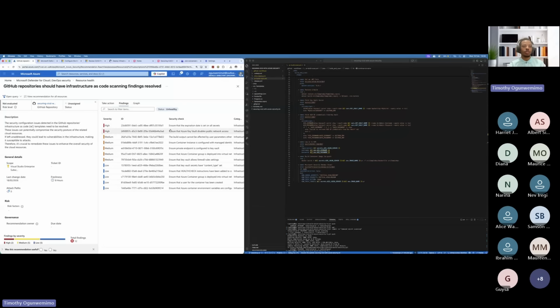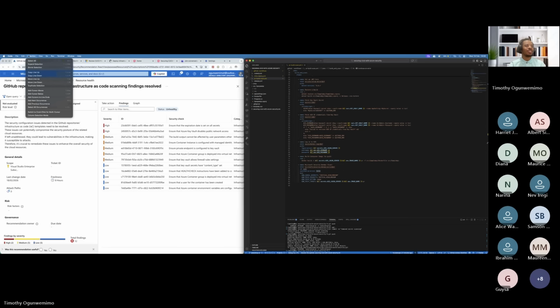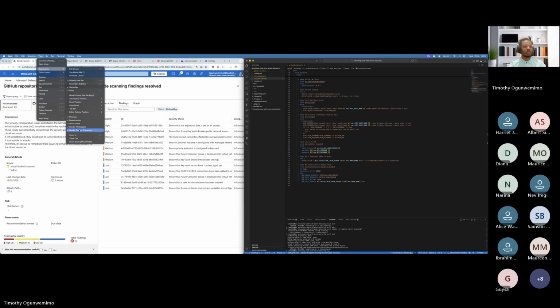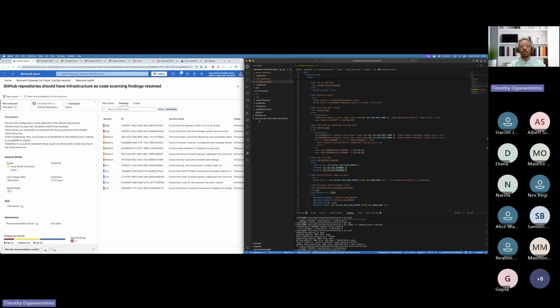It says expiration date to be set on all secrets. Let me also maximize this. That was too small, sorry about that. I hope that is big enough for anybody to see.